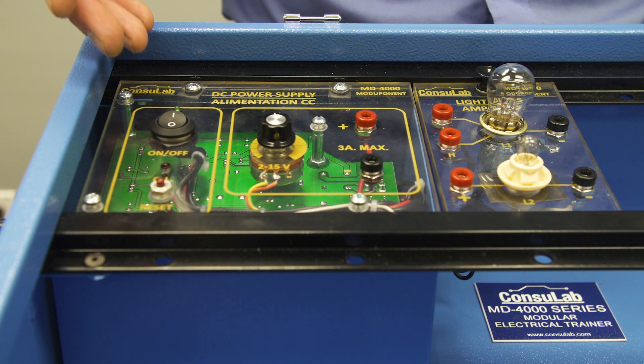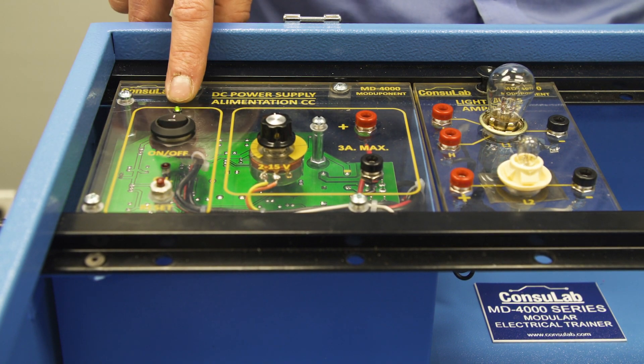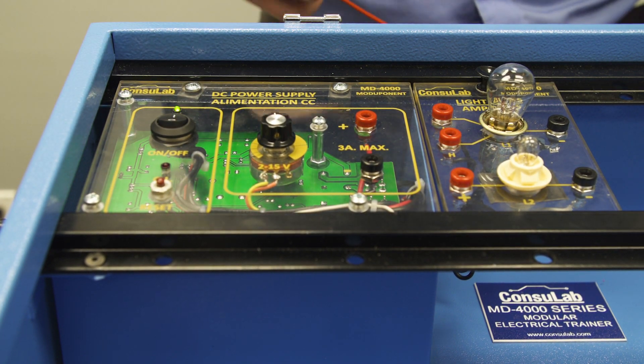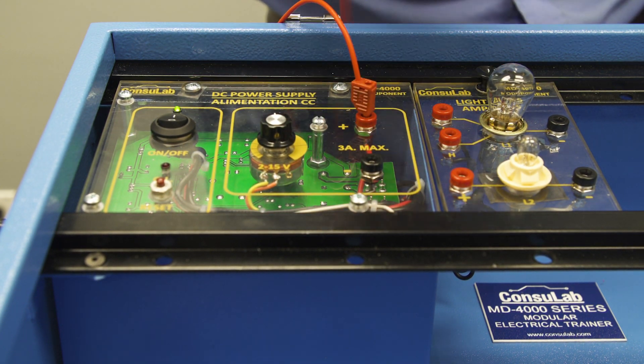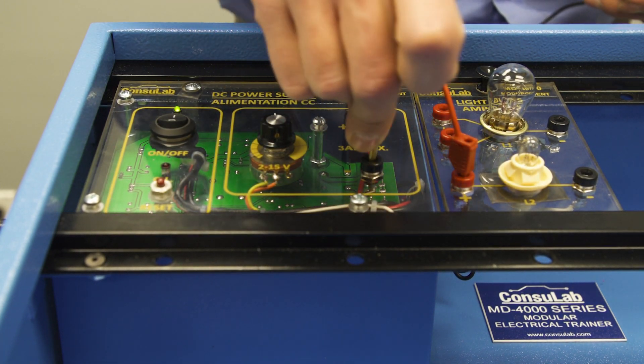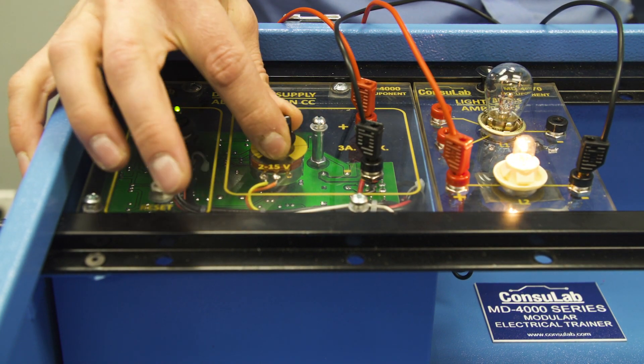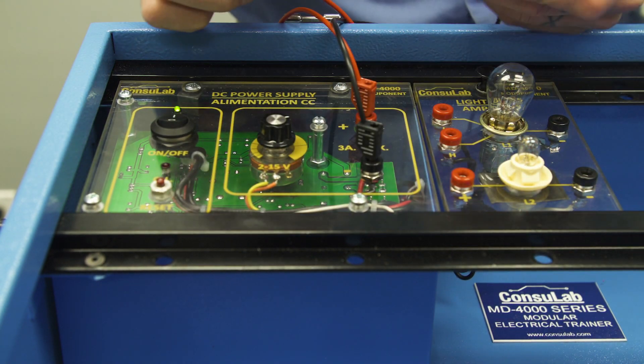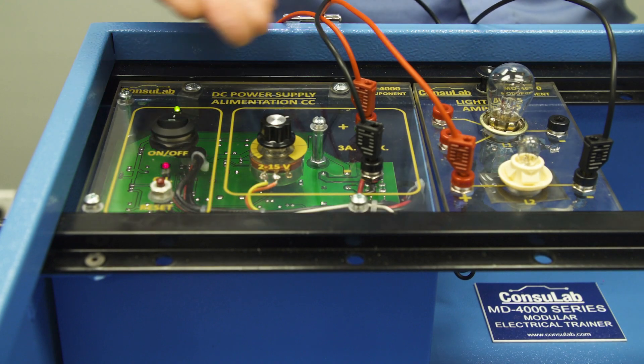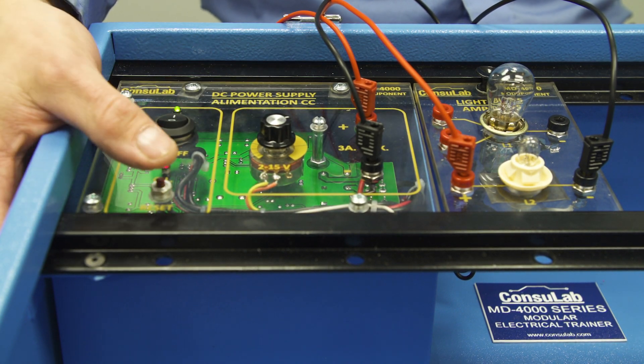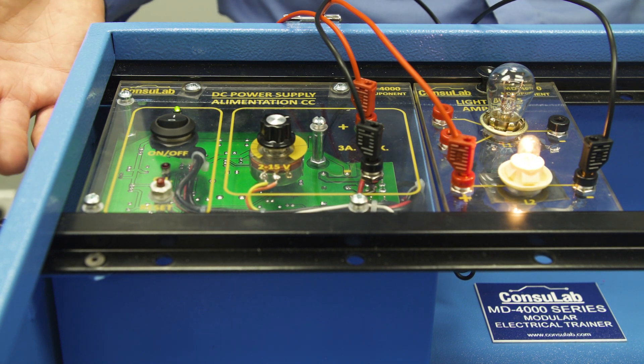The heart of the system is the power supply. With it plugged into the wall receptacle, we can simply turn it on, and this light indicates the power supply is on. Using the positive and negative receptacles and jumper leads, we can bring power and ground to the components. It's a variable power supply, so we can change the voltage level and intensity. If your students make a mistake and short the two wires together, the power supply goes into overload with no voltage present. All they have to do is press the reset button, and the power supply will reset without damaging any components.